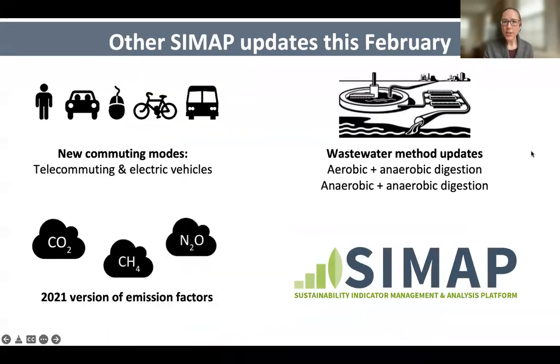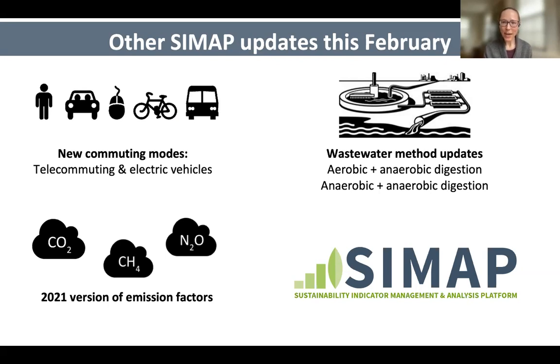Also wanted to mention some of the other updates that we're going to be releasing in February. In addition to the public reporting module, we've got our usual SIMAP updates. We'll be releasing a new version of emission factors. Ben Robinson has been hard at work getting all of those updated, and those will be part of this release. So getting to the most current data, one of the biggest changes, or it's a small change, but one of the biggest data sets is the electricity data set.